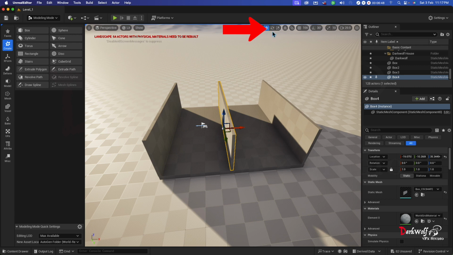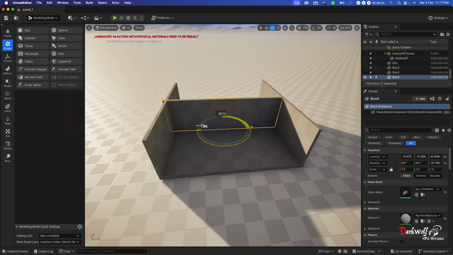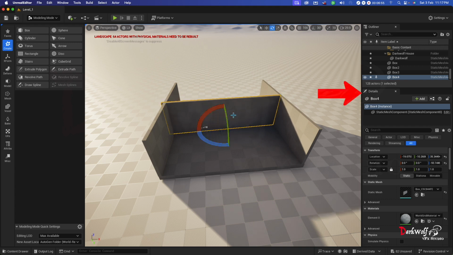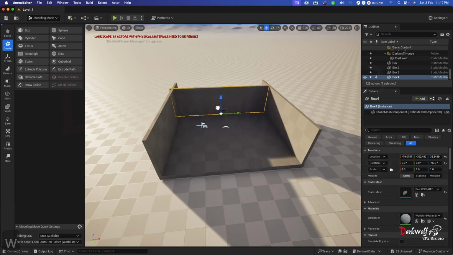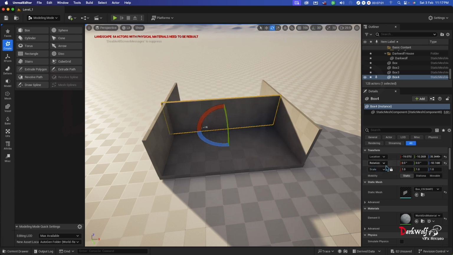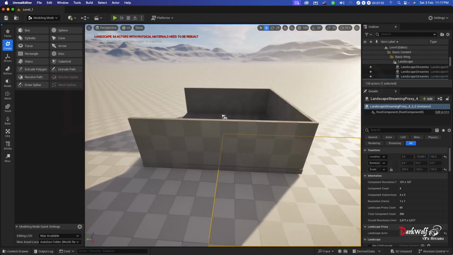Now we need to rotate it 90 degrees. Using this icon, we can't get an exact value of 90 degrees. In this situation, we use the details panel for adjusting the rotation and scale values. Here we can see a column called rotation where we can see a value close to 90 degrees, and we change it to minus 90 degrees for an exact rotation of that wall. You can see three columns in front of that rotation, that is the x dimension value, y dimension value and the z dimension value. Here you face a big problem.